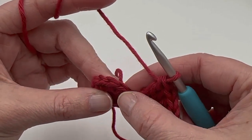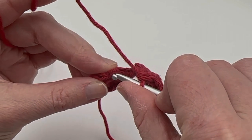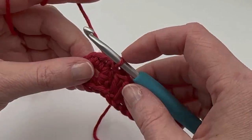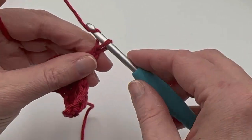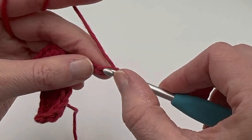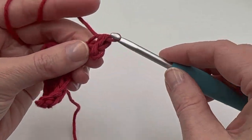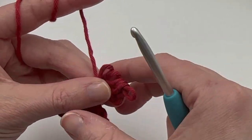Now I'm gonna skip this because we have 1, 2, 3, 4. Here is the stitch where you are, you're gonna skip this one and go into that one. So skip this one, go into that one, and do a slip stitch. And now chain up 6 again and repeat what you did on the first one. 1, 2, 3, 4, 5, and 6. Slip stitch.